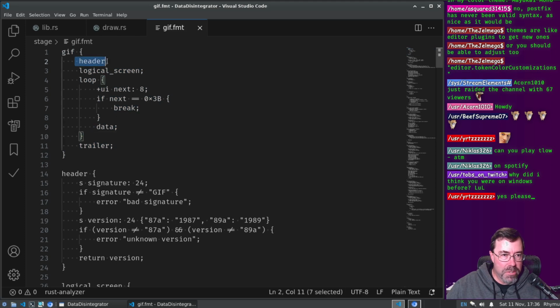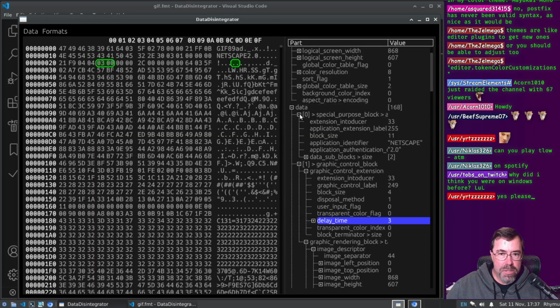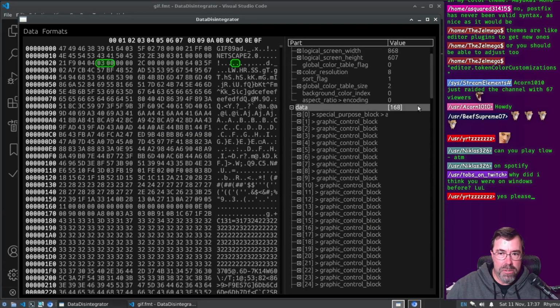It's structural because you describe the parts of the input like statements, like you would in a struct. But you can have loops and you can have conditionals. And when you have a structural part in a loop, it makes it into an array. That's why data is actually an array of 168 instances of data, because every time we loop, we make another data.